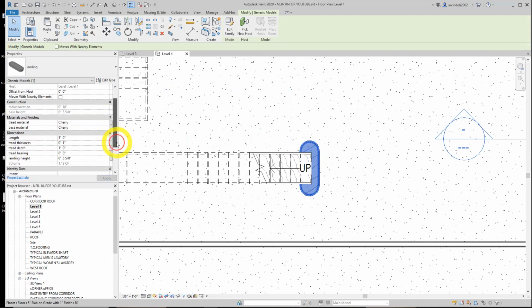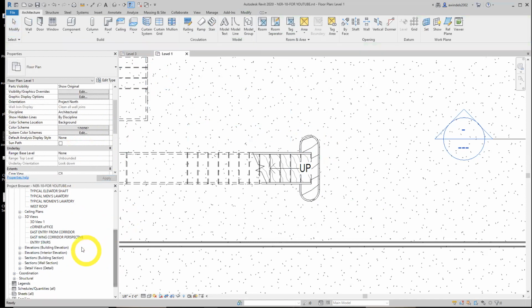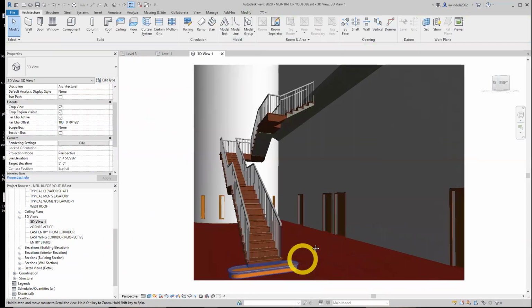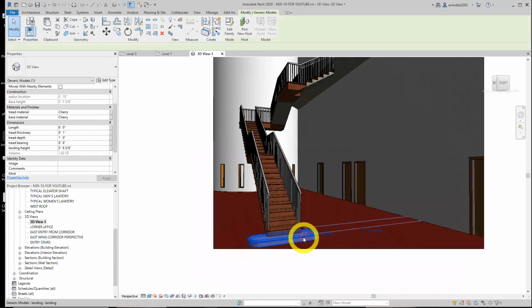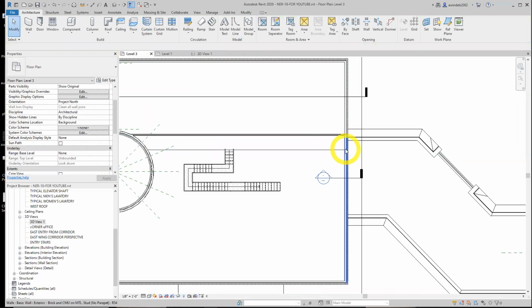Let's change its length down here to 6 feet. They're bumped up in size, and there we have it on our landing. That's why we added the little gap here from the base, so it would match up well with our stairs riser start. So there we go.